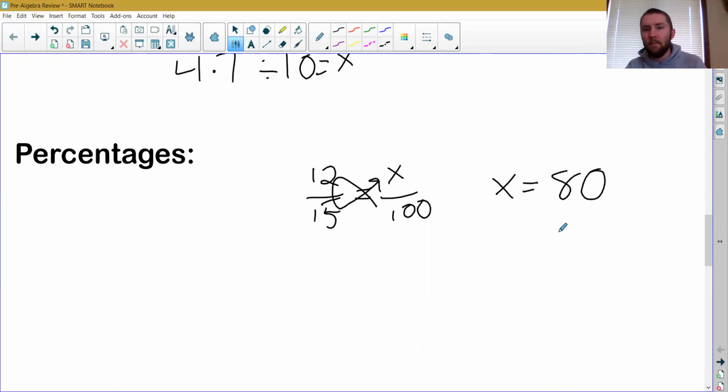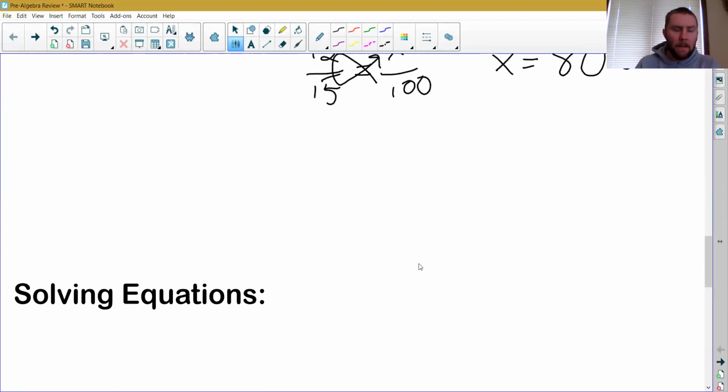80, I think. Could be wrong. 12 over 15 would be 4/5, right? 4/5 is 80%, yeah. Right, so x is 80, in this case, 80%. So percentages, we did a lot more with proportions. We did a lot of word problems. If you need help with any of that or are unsure about how to deal with percentages, let me know. Or if you're not confident in your ability to deal with percentages, let me know, and I will be happy to help you or send you some extra practice on that.